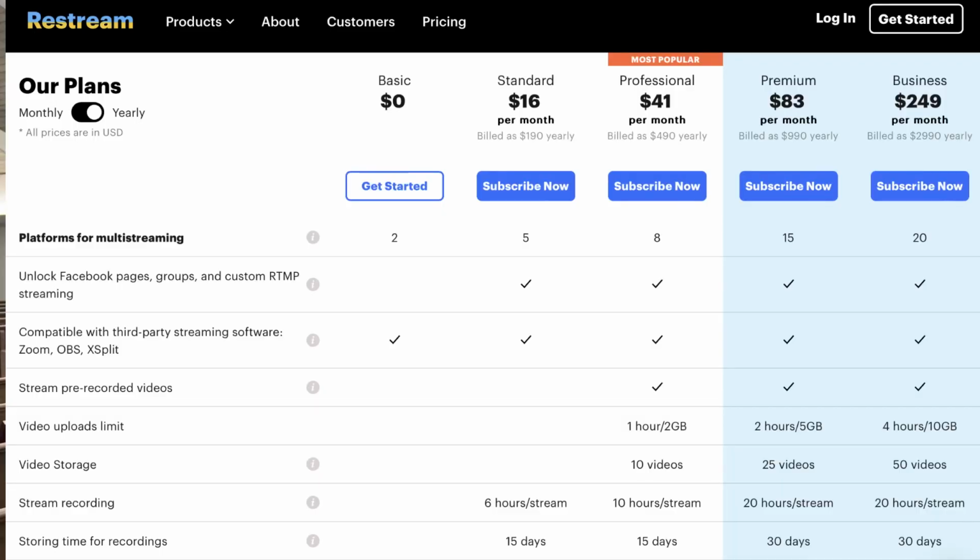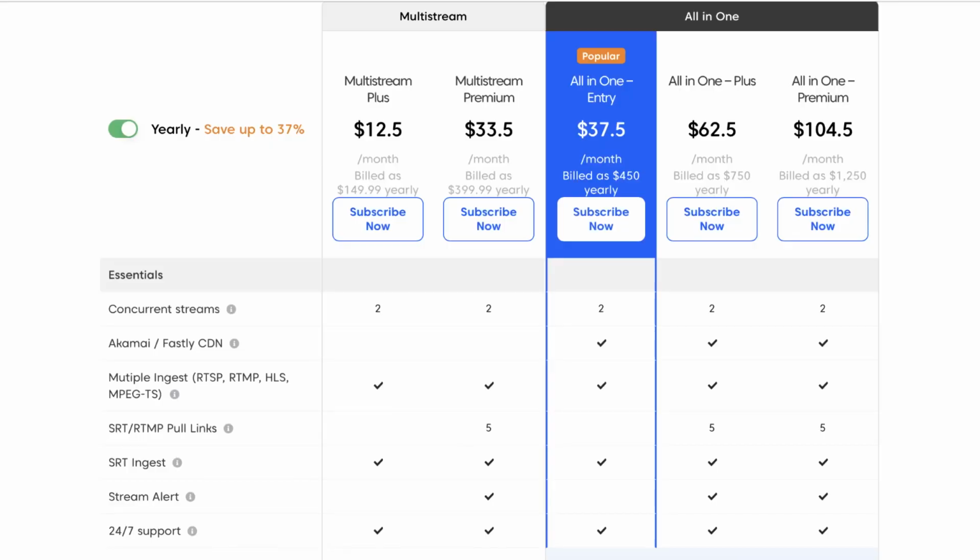The cost for those two services ranges from Restream has a free option to send to 2 destinations, but you have to live with Restream's own branding imprinted on your stream. Caster has a $12.50 a month option. Now each of them has pricing that goes up into the $100+ a month for the different features that they offer, but to get started, Caster has a $12.50 a month if billed annually. That's the cheaper of the 2 options that allows your own branding.